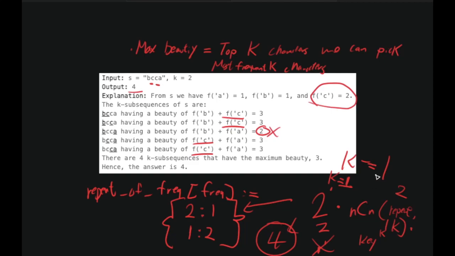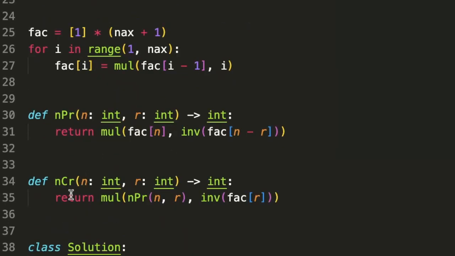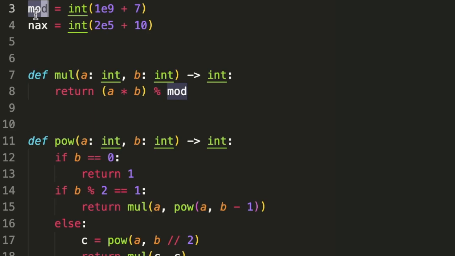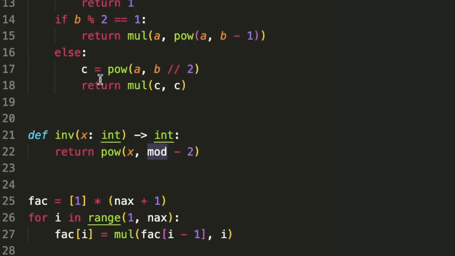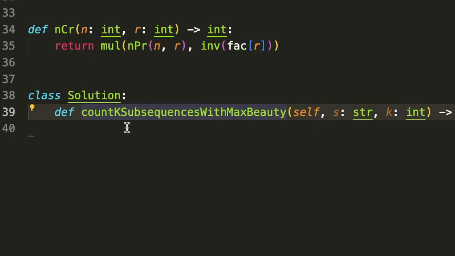So let's see how we can implement it in code. First of all, from line 3 all the way to line 35 will be some code for calculating the NCR under the modulo. I don't think in the interview you need to know this. I have to do this because in LeetCode there is some verification. When the integer is too large, then we have to mod the answer by 10 to the power of 9 plus 7. But in a real interview, we usually don't have to care about that. Also, this kind of code is kind of standard, so I don't think I need to explain it in detail. With that out of the way, we can try to implement our solution.